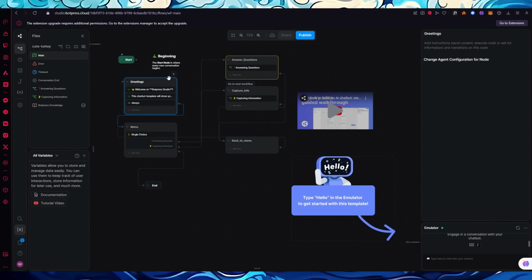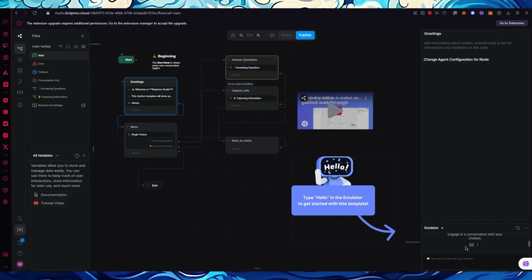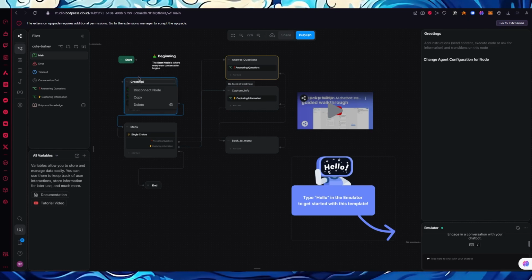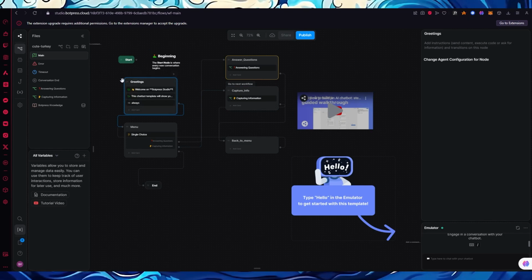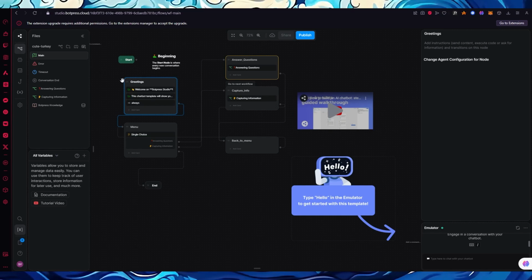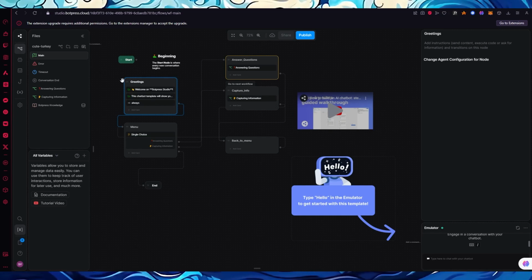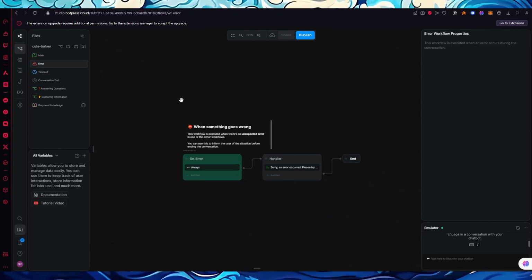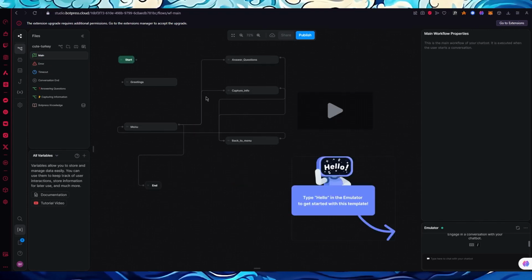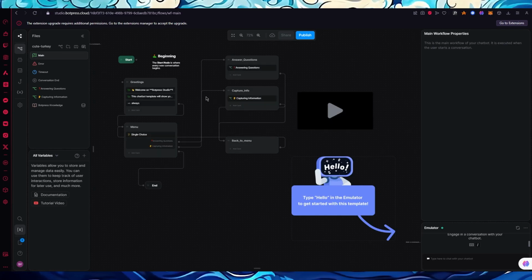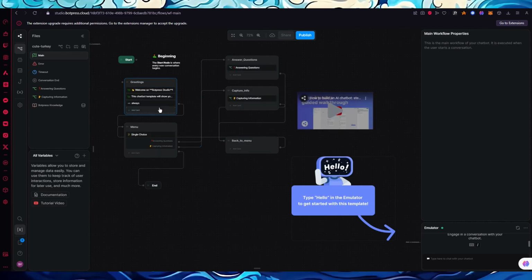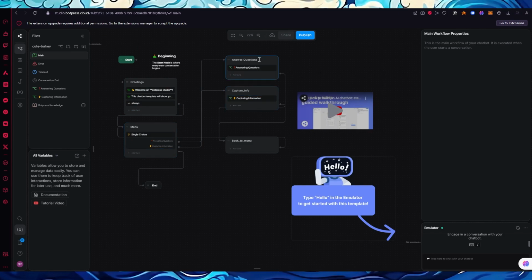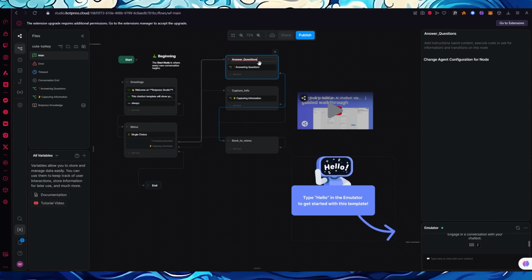If you want to create a proper flow, you're obviously going to want to make sure to change the proper configuration for this node, and it depends on which node you want to disconnect and connect. Once you have made your mind up with the different loops you want, you're also going to go into the main errors, because this is the main loop section where all the different commands are looped with each other. So from start, you go to greetings, from greetings to menu, menu to answer questions, capture info, and you can also change the questions for yourself if you want to in different ways.